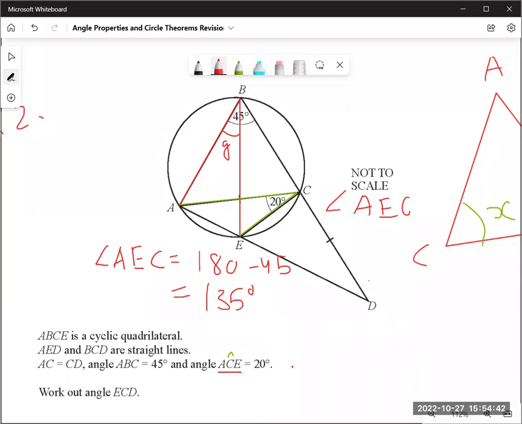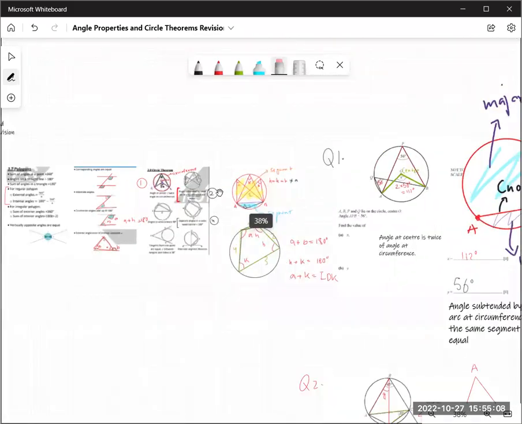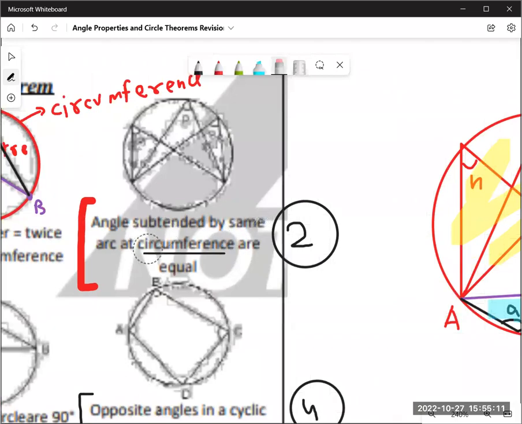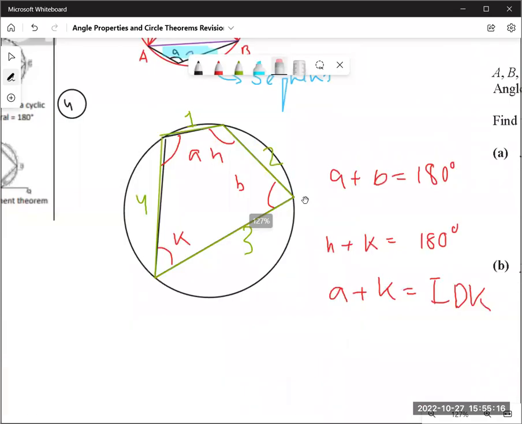Niranjana, work with me. Mic on. It's equal to half of 45. Half of 45, which is 22.5. Right? Then what is this one? The same. No, wait, not at all. Why is it half? No, it's not half. I want you to look at the second rule, which is angles subtended by the same arc at the circumference are equal.